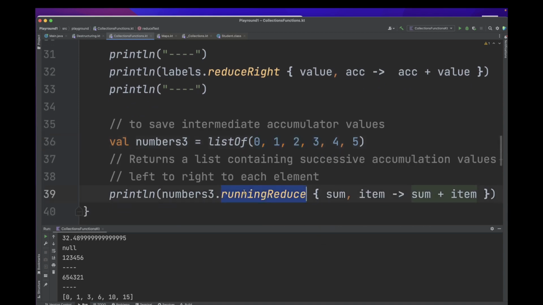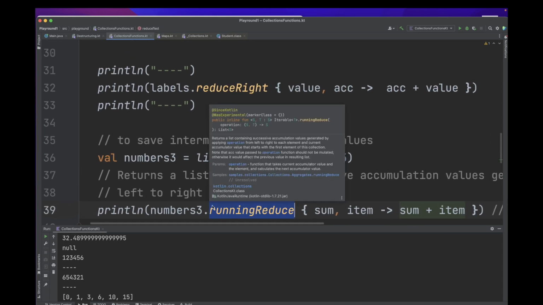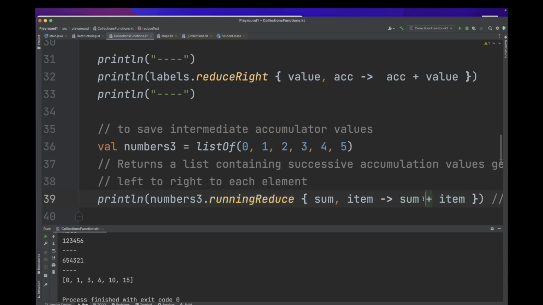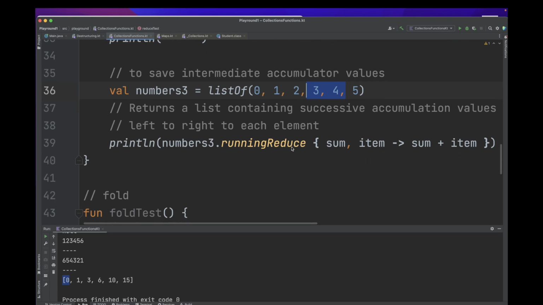Again, there you could use running reduce, which does the same thing as reduce, but gives you a list of the intermediary values that we get on each reduce call, right? And so you can see here for this function, running reduce with the sum will give you 0 first and then 1 and then you add 2, so 3, and then you add 3, 6, and then you add 4, 10, and then 5, 15, and that's the idea there.